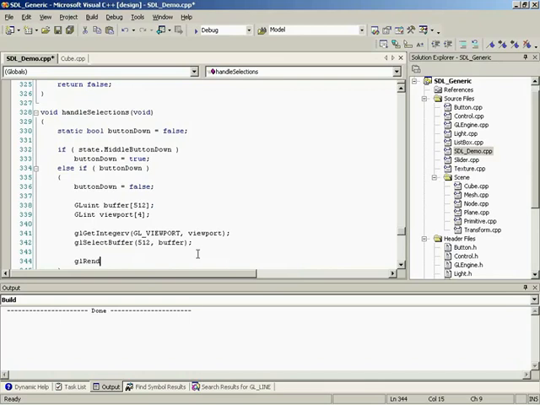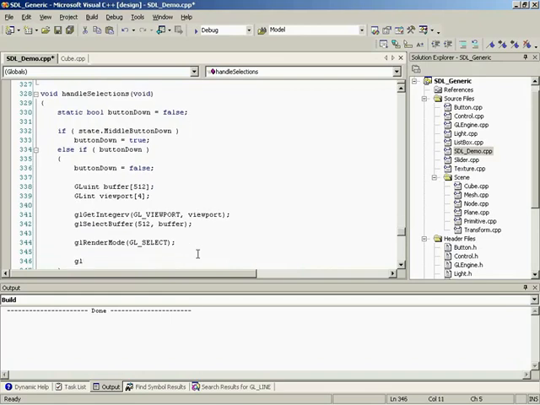Now we set our render mode over to render mode GL select. So at this point, nothing we render out to the screen is actually going to be shown on the screen. It's going to simply render stuff and see if anything that we rendered in a specific area is set onto a name stack.